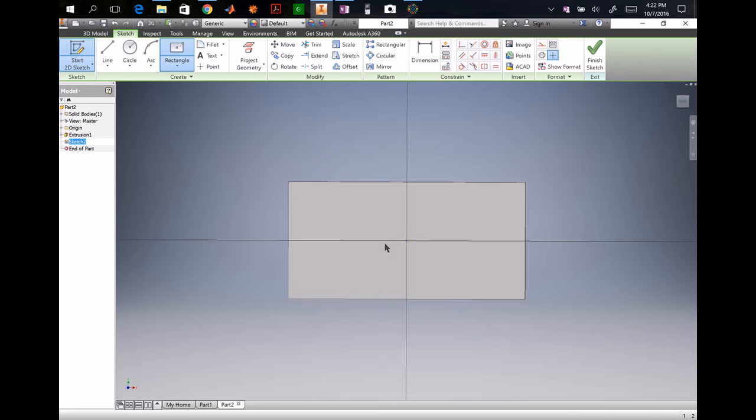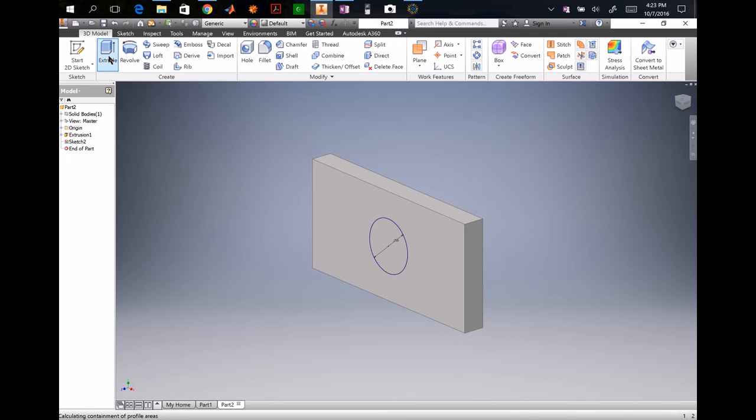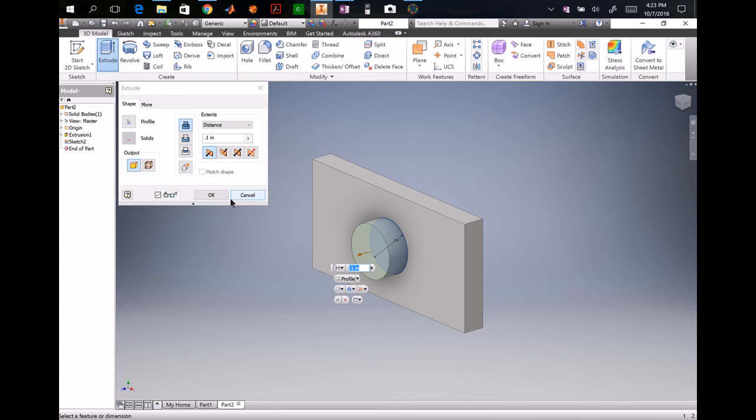I'm going to bring it around, and let's do just a circle, starting from here, 0.25, enter, finish sketch, and extrude. Again, it gives you a choice of directions.